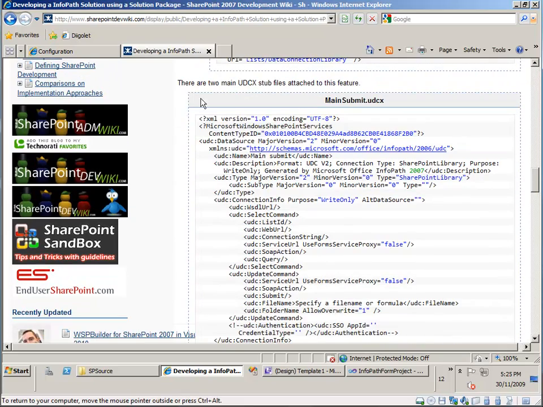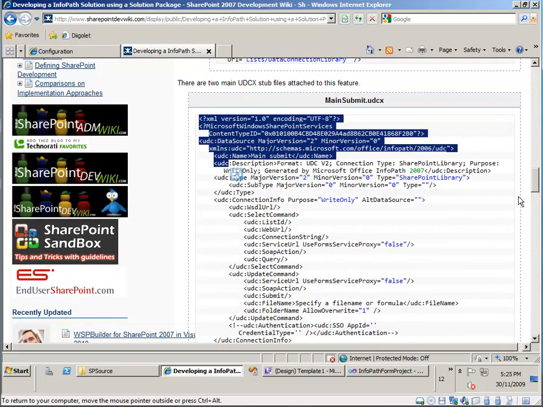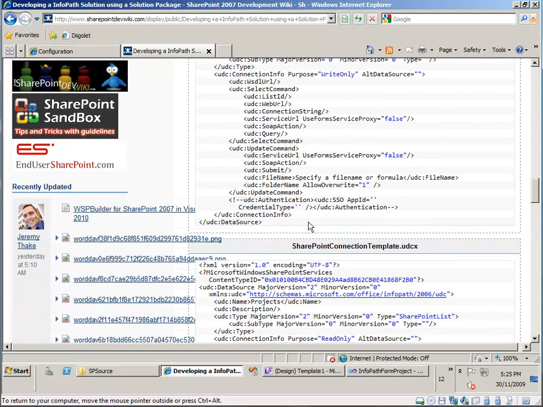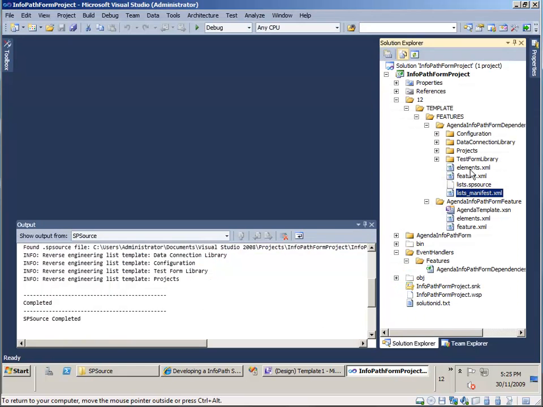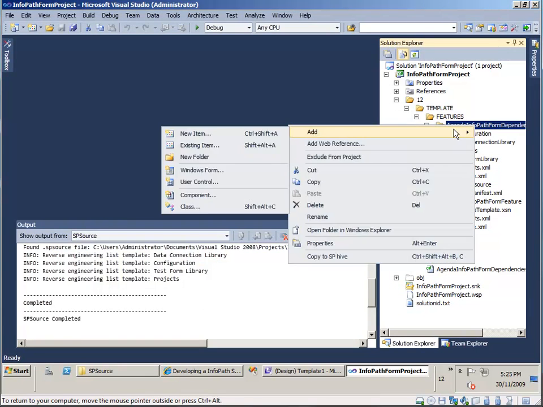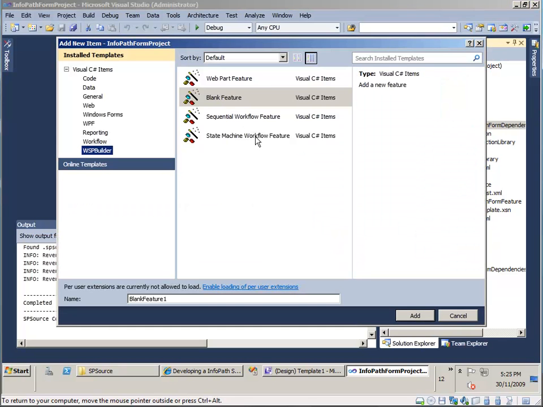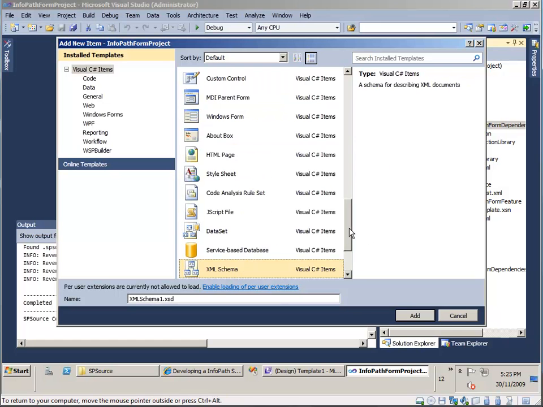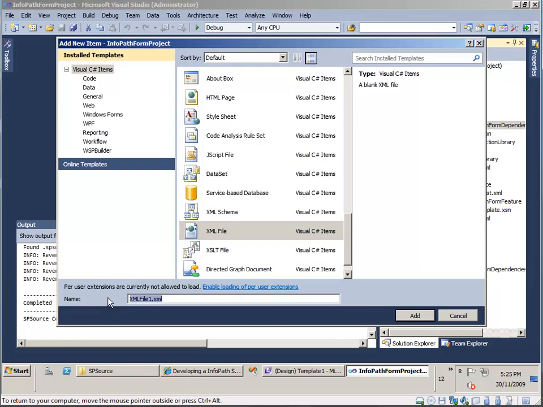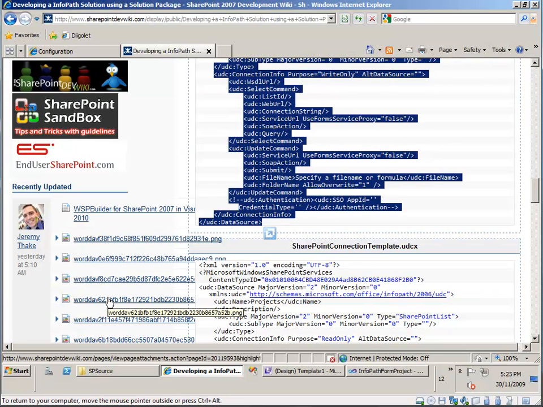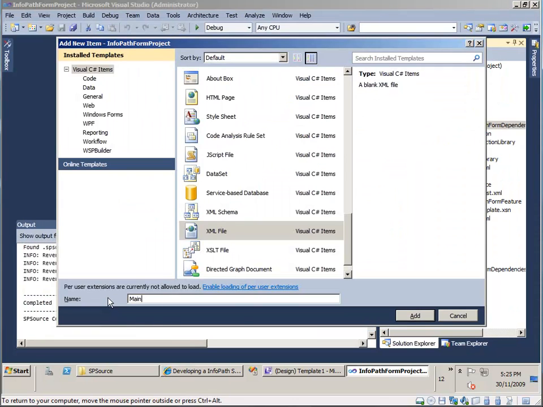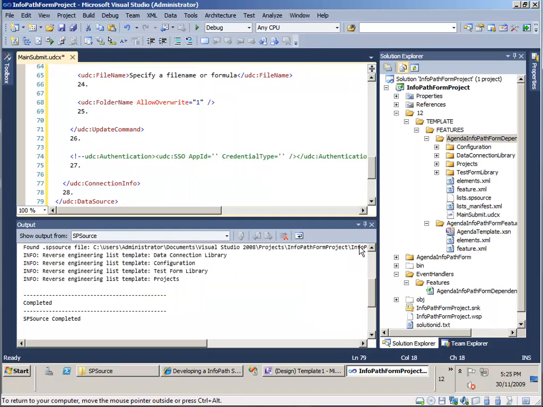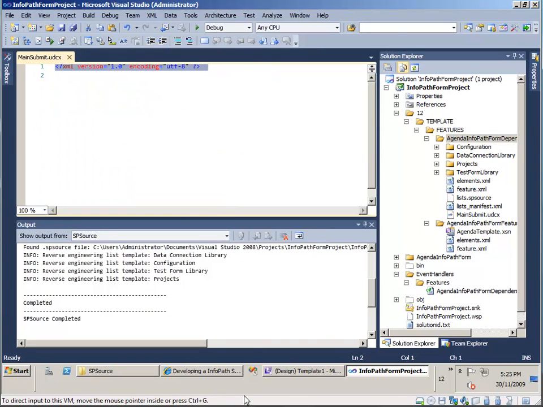And the way we do that is we just get 2 stub files. So we create an XML file. And we call this, what does this one say it's called? Main submit.udcx.